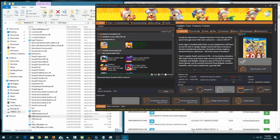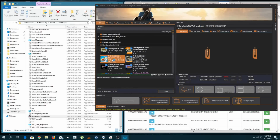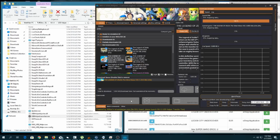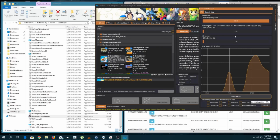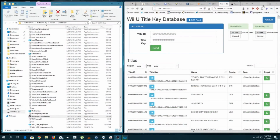And let's see if we can download a game. So let's type in Zelda. Got some Zelda action. I want Legend of Zelda Wind Waker HD. Yeah, that sounds like a good one. So select that one. Come over here and click on add, and then start downloading. And as long as you see happy things going on over here, some other happy stuff going on here, then we're good. That means our game is downloading and this program is working. So let me minimize that. Minimize. All right.